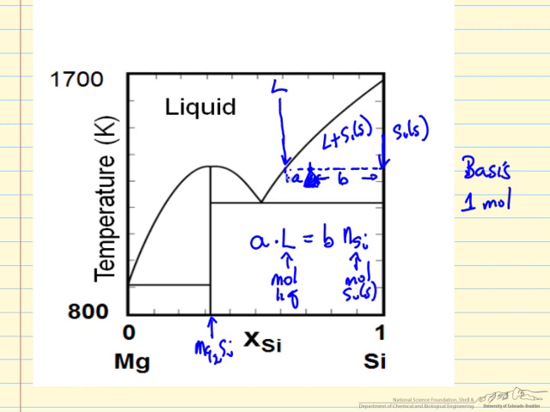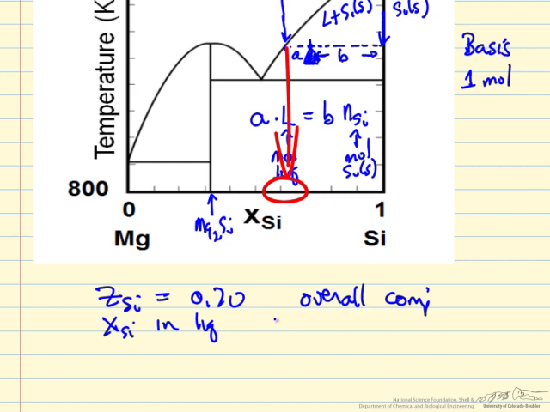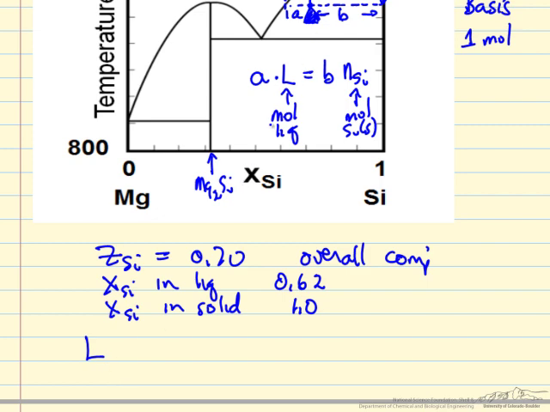So solid silicon is in equilibrium with a liquid that has both components. And so we can solve this equation by reading the compositions off here to determine the number of moles of each species. So the overall composition, call that Z, overall mole fraction is 0.7. The composition of the liquid, the mole fraction of silicon in the liquid, is about 0.62, and the mole fraction of silicon in the solid, of course, is 1.0. It's pure silicon. So using this information, we can substitute in. We don't know the number of moles of liquid. That's what we're trying to determine. A is the difference between the overall composition, 0.7, minus the composition of the liquid, 0.62, and then the number of moles of silicon times B, and B is the mole fraction 1 minus the overall composition, 0.7.